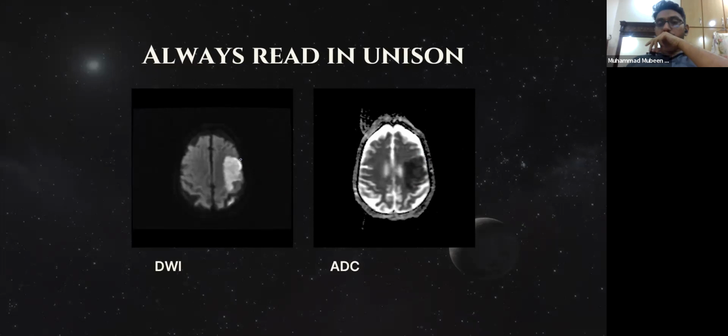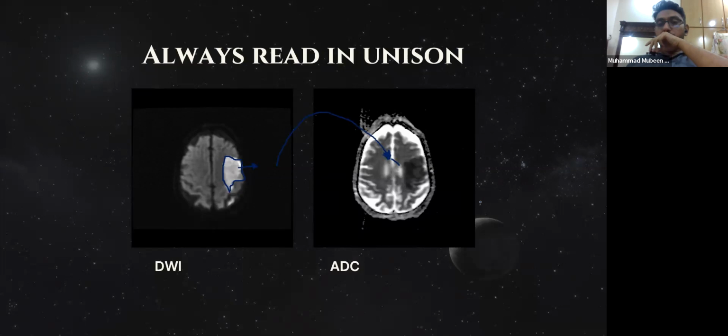As you can see in this area on DWI, the water molecules were unable to move out, and they have given back all the signals, and they are appearing bright on DWI images. The ADC is the inverse of these DWI images, so at the same area it will appear dark on ADC images, apparent diffusion coefficient images. Only then you will see that there is diffusion restriction present, and whatever caused it will be decided later.